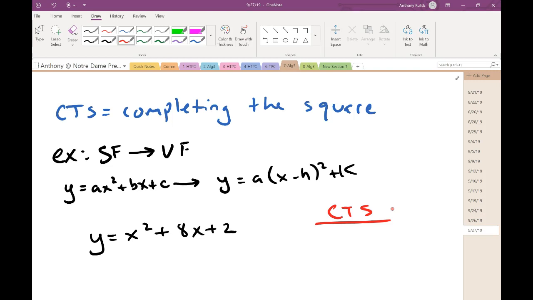Okay with that plan? Now I want to warn you guys right now, this completing the square process is a little bit difficult. Okay? It's a very good possibility that we're going to run into dealing with some fractions here.